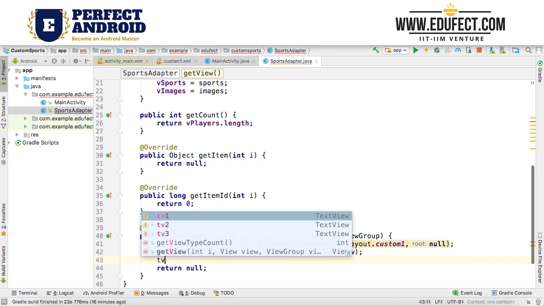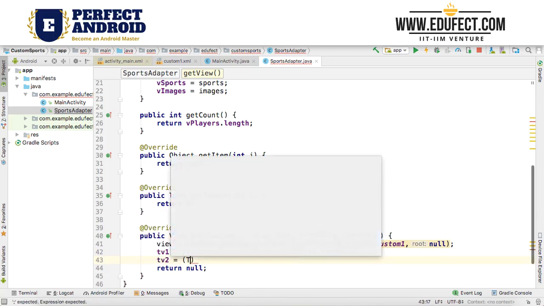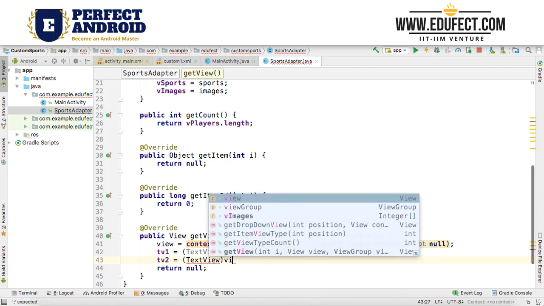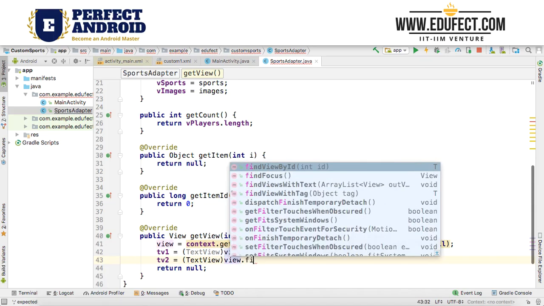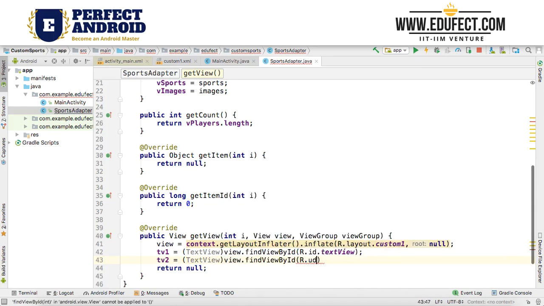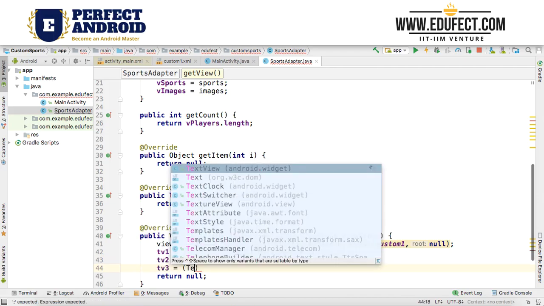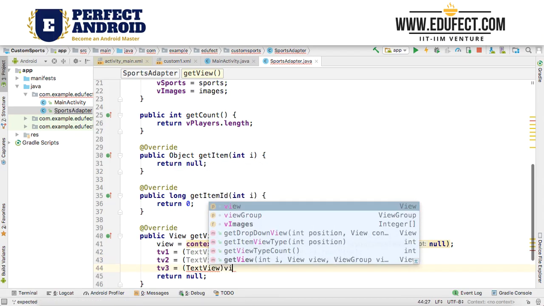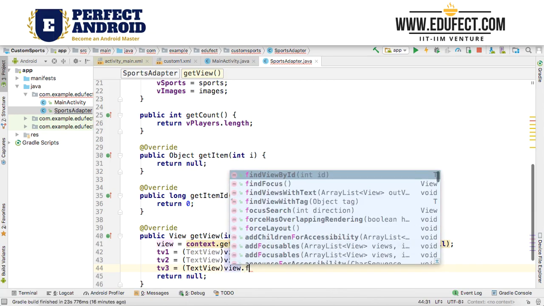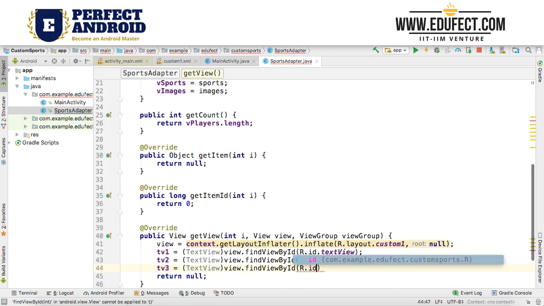Similarly, we will create tv2 is equal to view.findViewById(R.id.textView2), and tv3 is equal to view.findViewById(R.id.textView3).